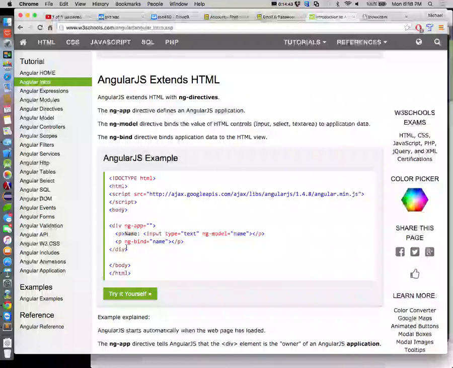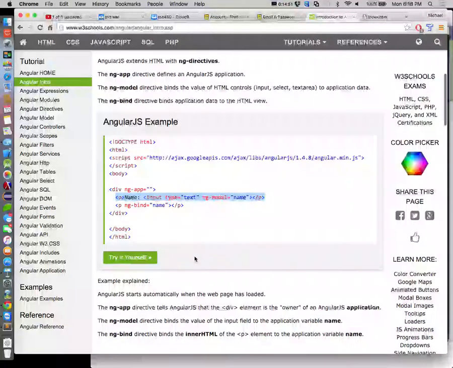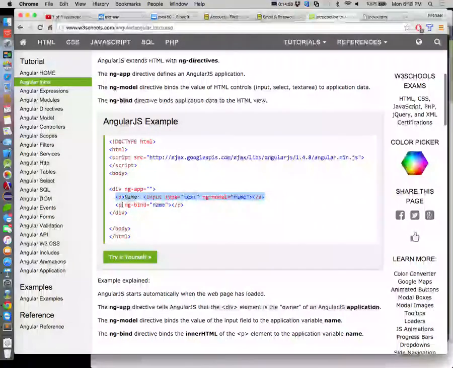They're binding it here. We can try it this way.